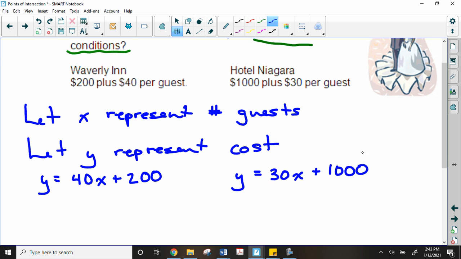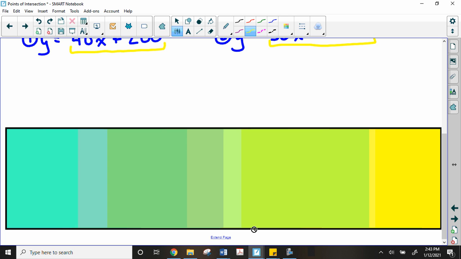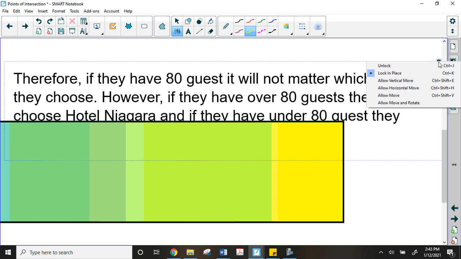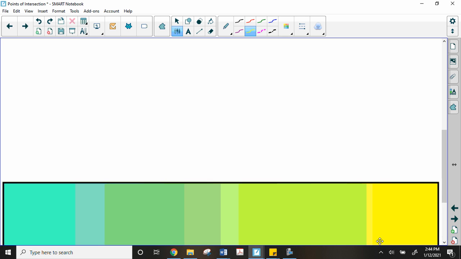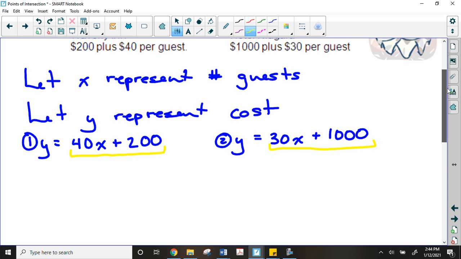Hello, money up front. So, first equation, second equation, set them equal to each other. I'm going to say this equals this, because I want to find out the point at which they are identical. Now, I also want to give myself a little bit more room because I made a mistake and I wrote really big. There we go. A little bit more room. Okay, so let's make those equal to each other.